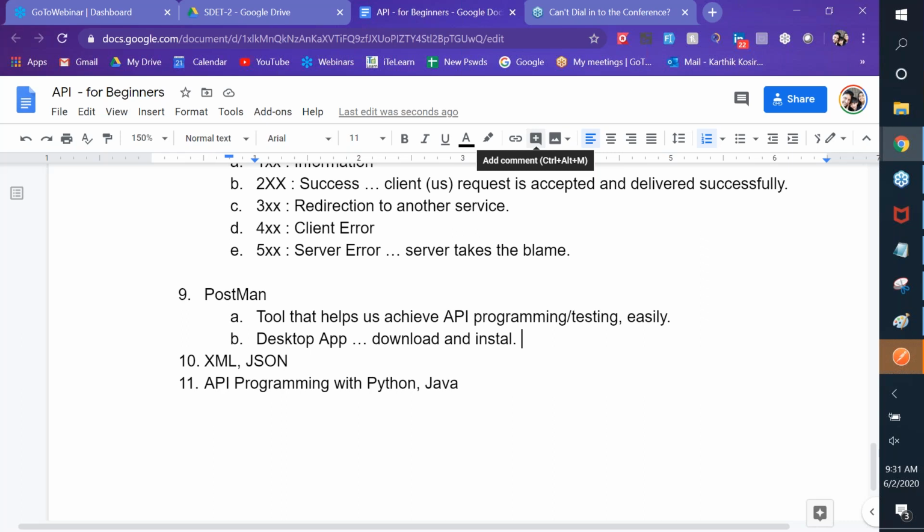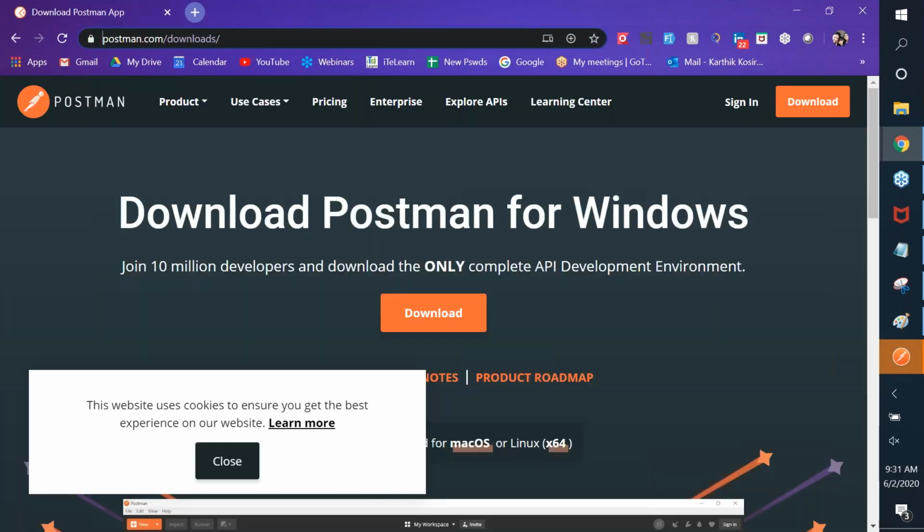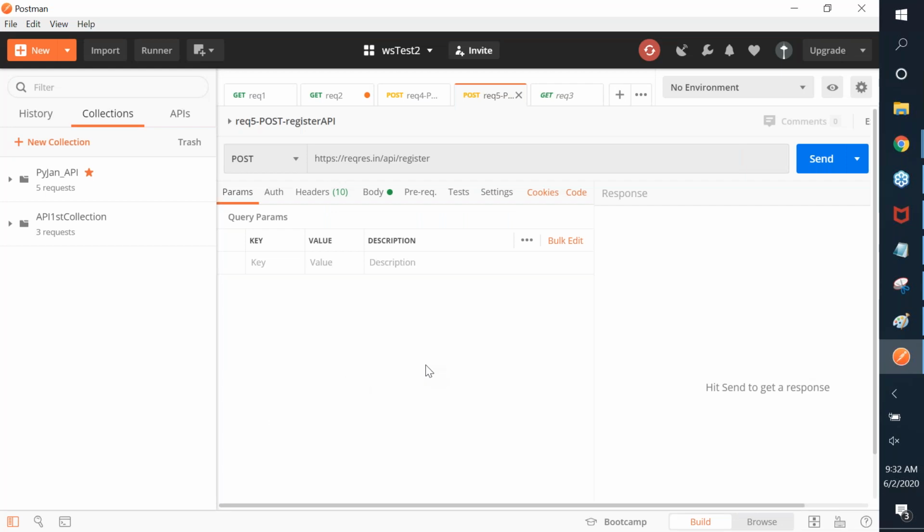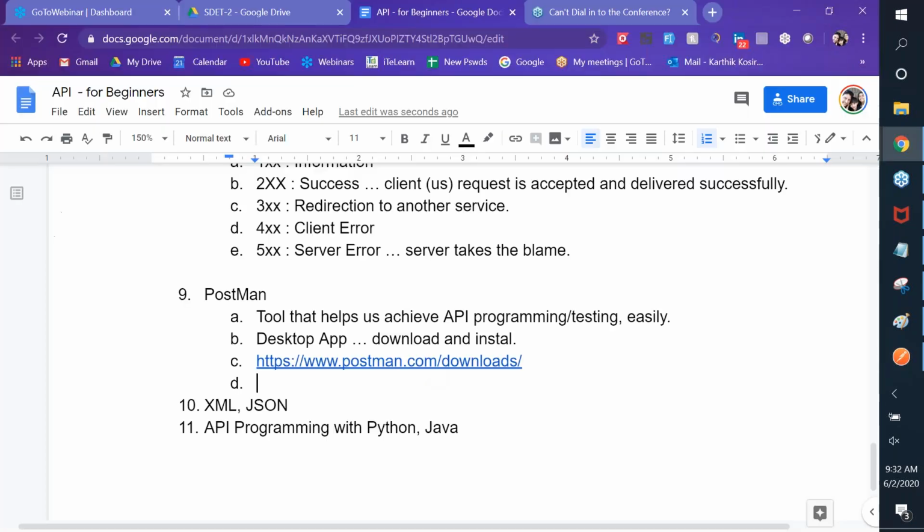Now, one of the first things is you can create something called a collection. Collection is nothing but a list of API requests that you have pre-programmed. So we will start with one request and then we will go.